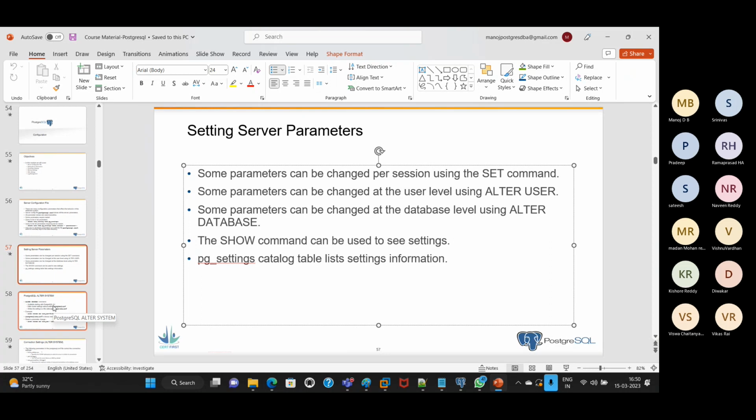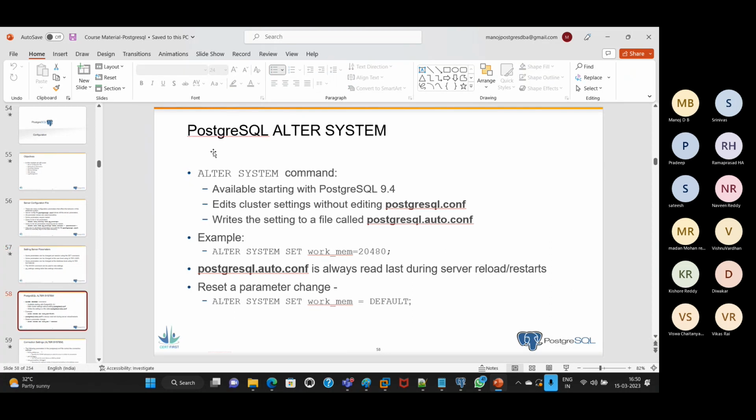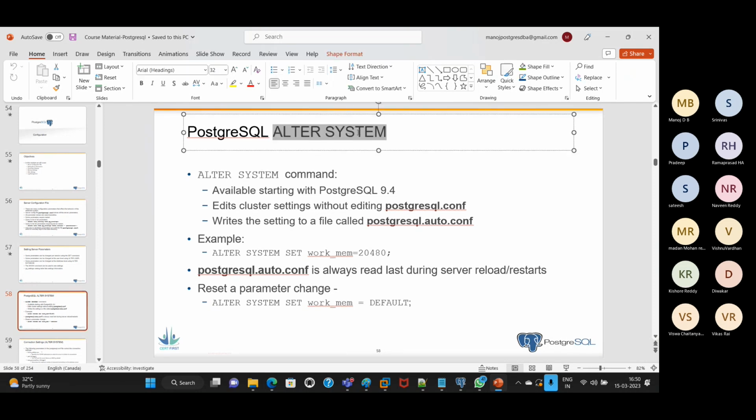Got it? And also see here, whenever we change a configuration parameter at the complete cluster level, at that time we need to use alter system.